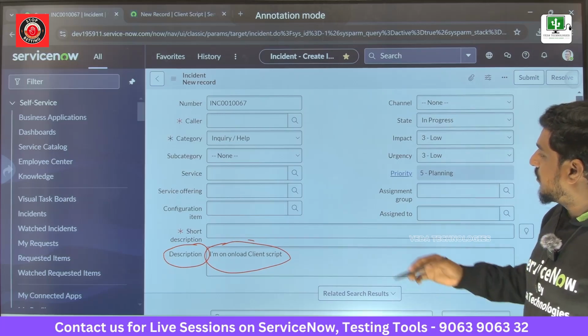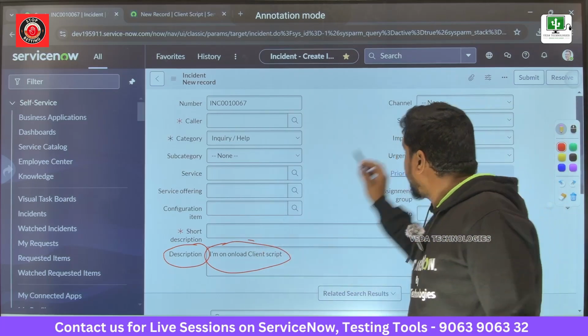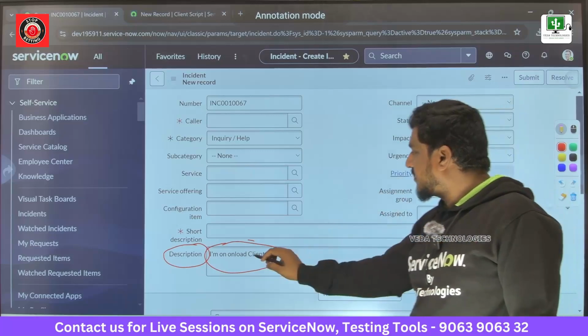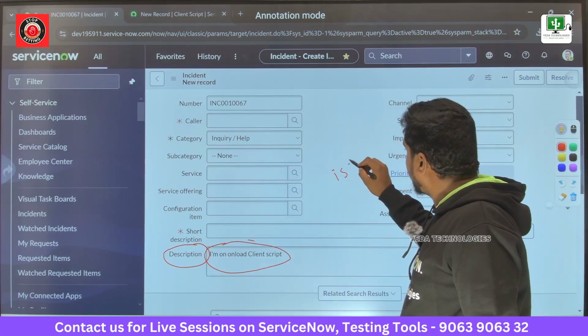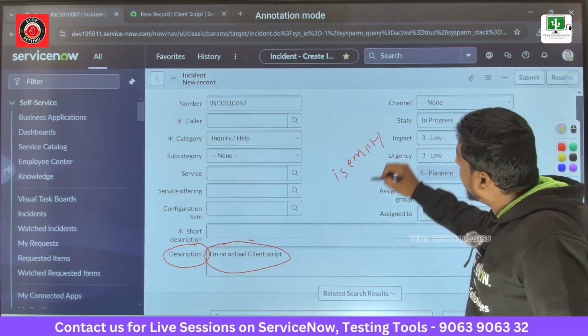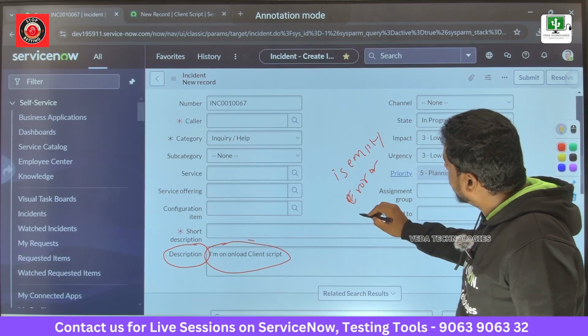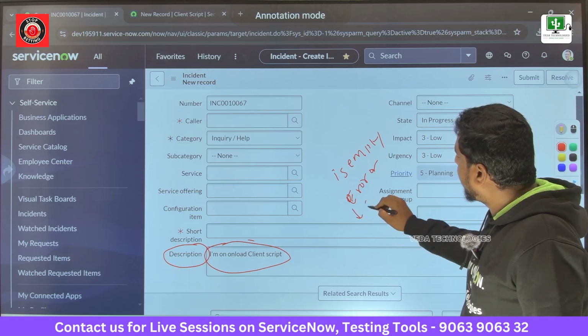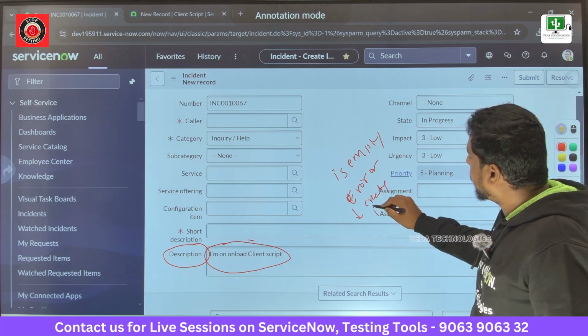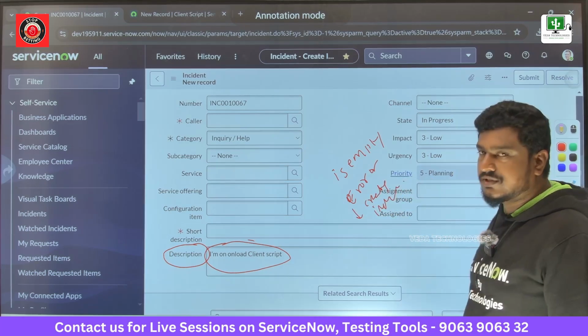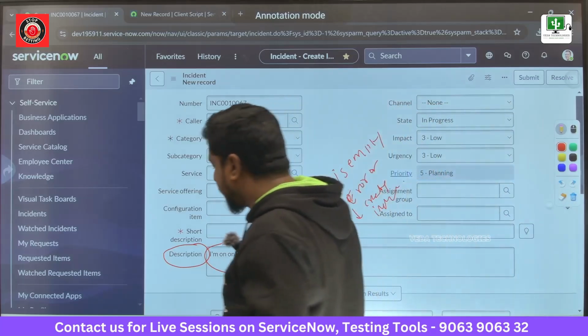Observe, whenever I submit, if description is empty, I need an error message, and it should not allow me to create an incident. You just see, and I will try to write the script here.